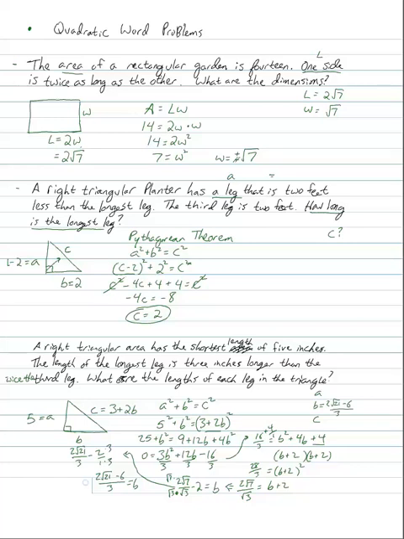A equaled 5. I was given that one. I still need to find my C. C is 3 plus 2 times B. So let's see if I can find that. Gonna, I guess, come further over. C equals 3 plus 2 times 2 square roots of 21 minus 6 over 3.